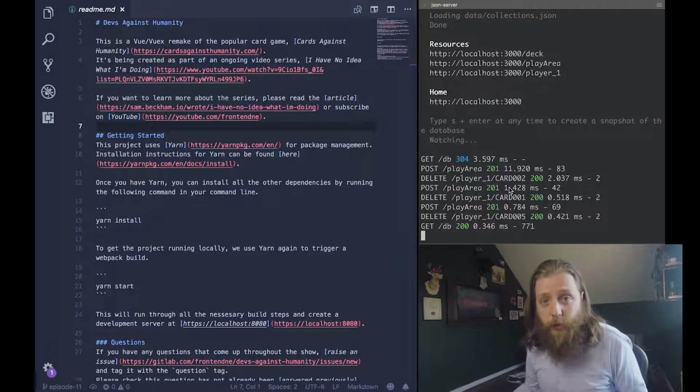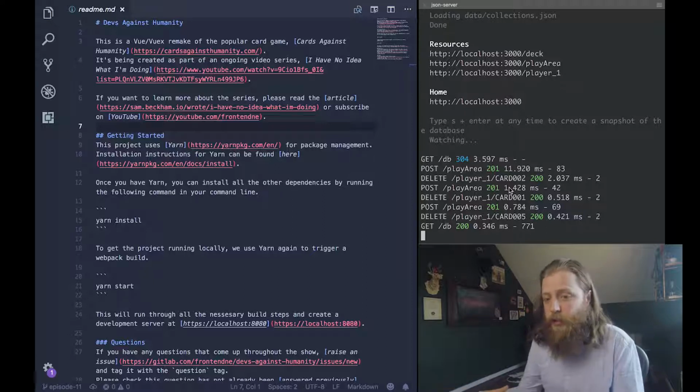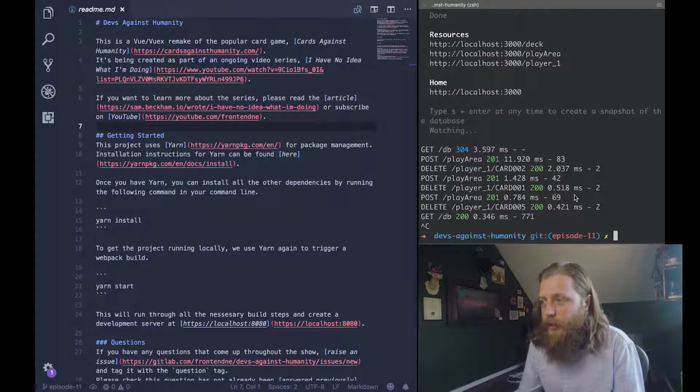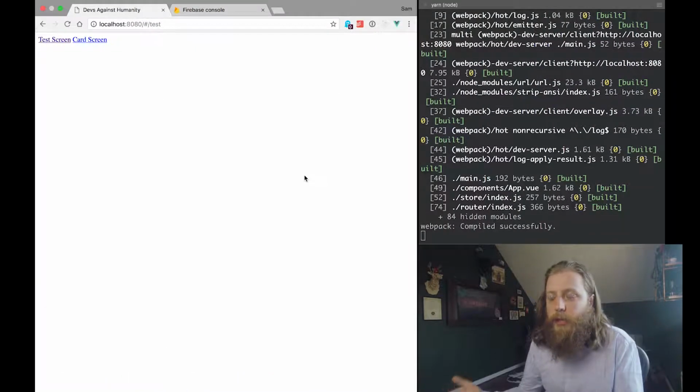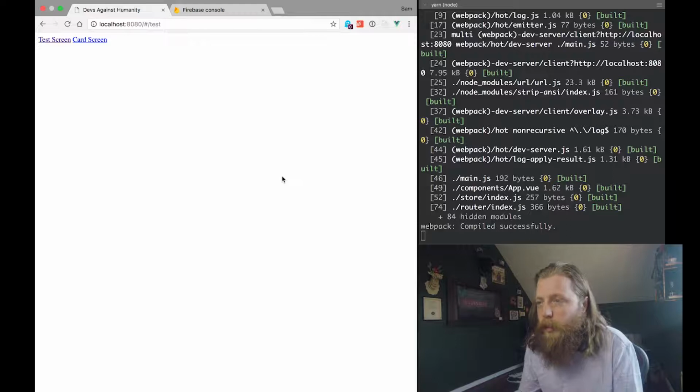Because now we know how actions work on a simpler scale, we can get the more complicated stuff in there and be a bit more comfortable with the action side of things and focus on learning how Firebase plays with Vuex. So obviously if I was to kill this JSON server here and then refresh the page, everything goes away. So that's the reason we're gonna use Firebase.